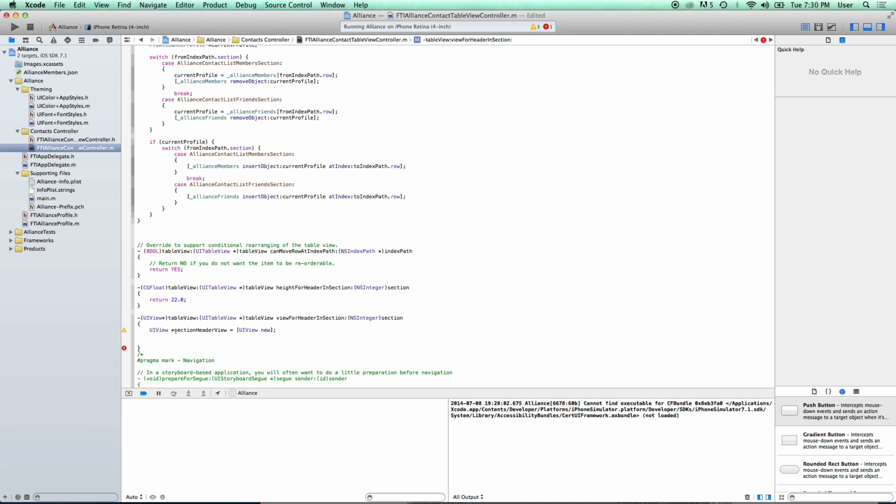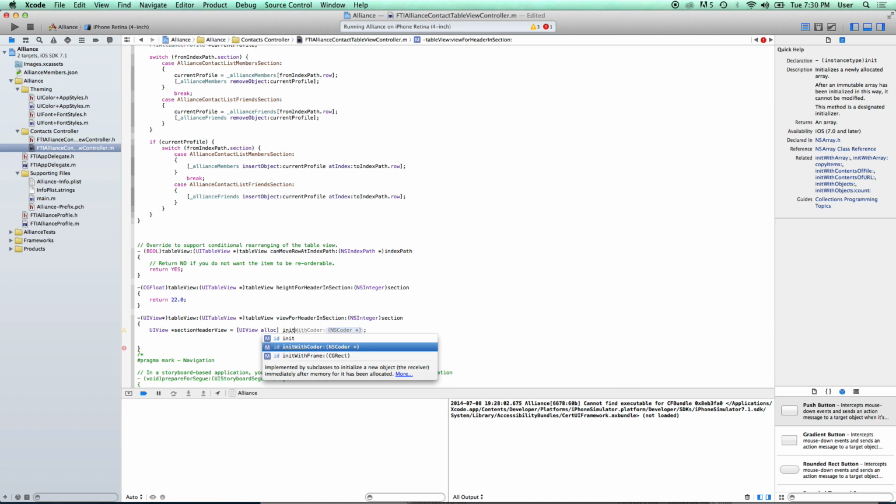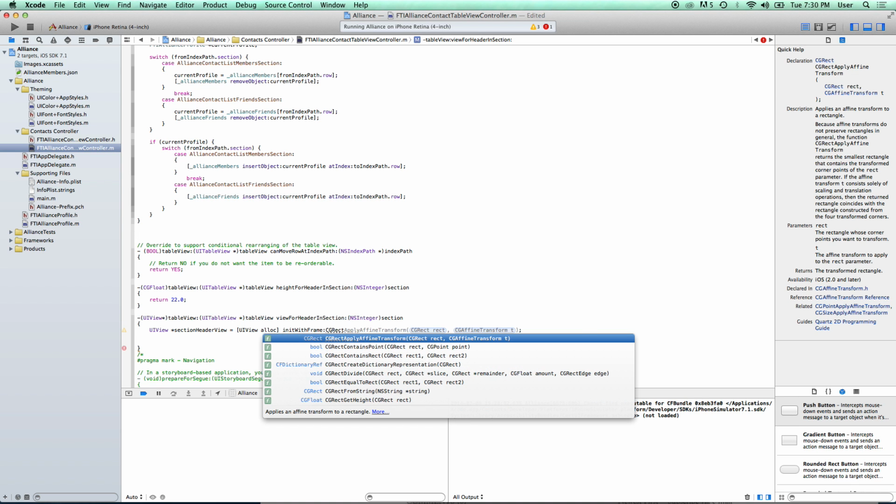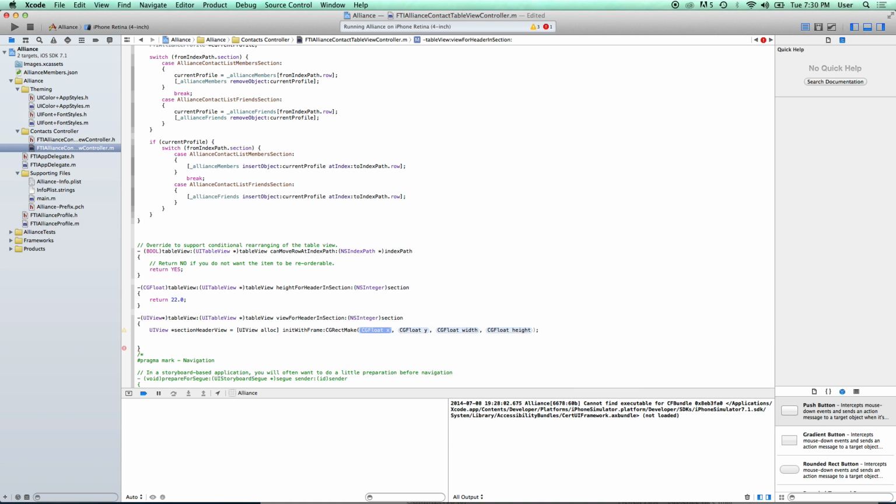And then I am going to give it a size, though. That is right. Because we're going to be doing some auto resizing things, so we want to have a little bit of size here. A CGRect is a struct, and it's how you define rectangles on screen for elements and just about everything else. CGRectMake is a short function to do this.